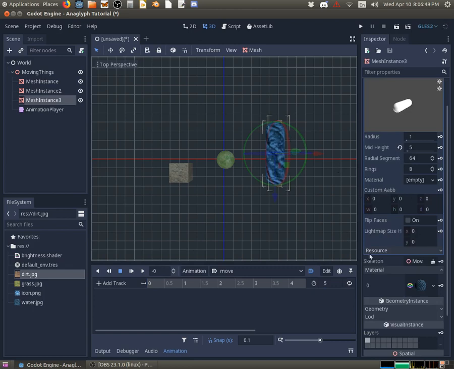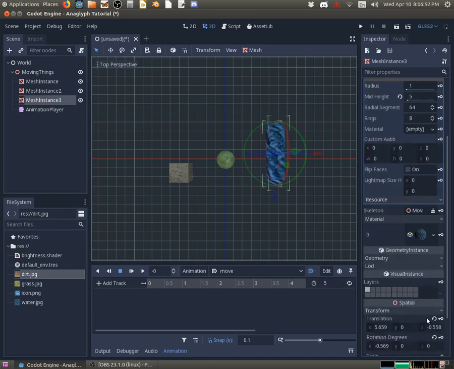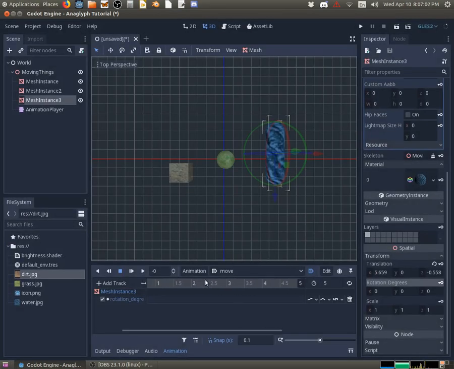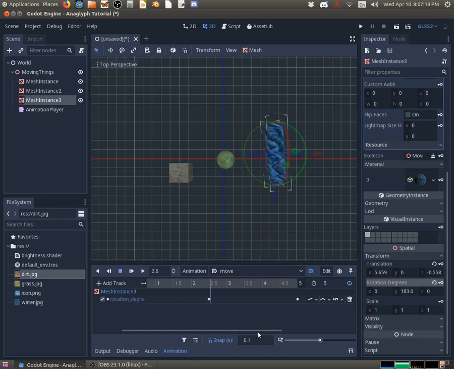So I'm just going to make this rotate. Add a keyframe at frame 0. Then I'll go halfway to the end, which is 2.5, to 180. And then at the end, I'll do 360. And then we'll loop this. Okay, that's all it does.